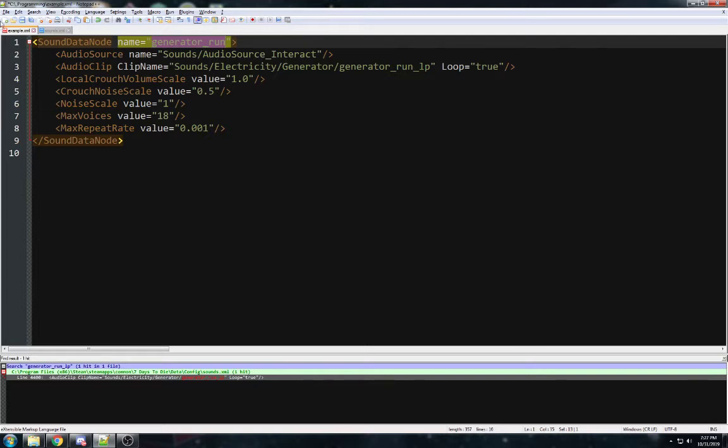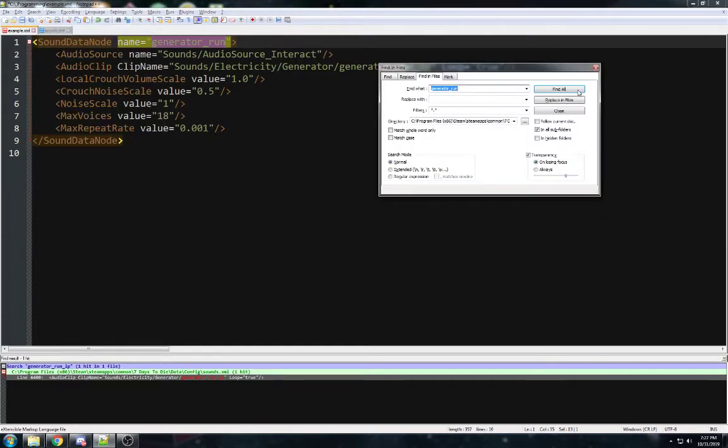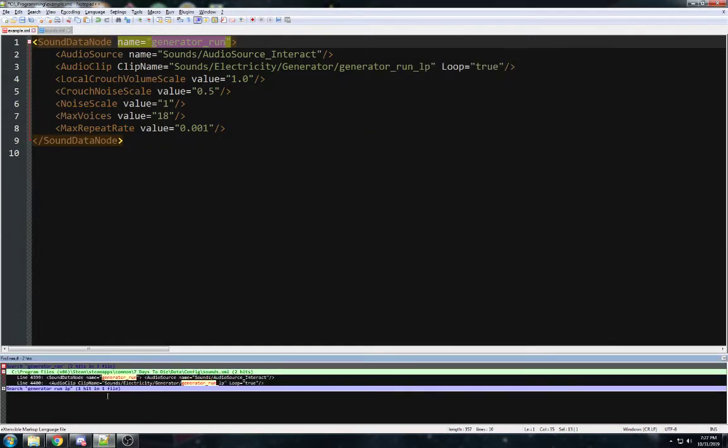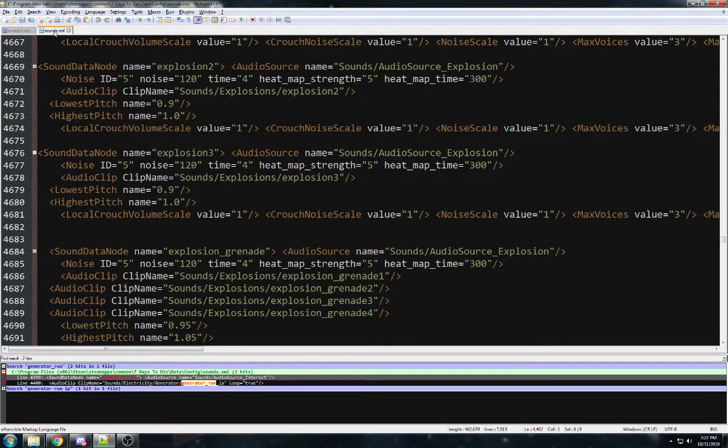It's weird that this isn't referenced in the XML. It's really, really weird. Generator run. Yeah, it's really bizarre that the blocks XML doesn't reference this.